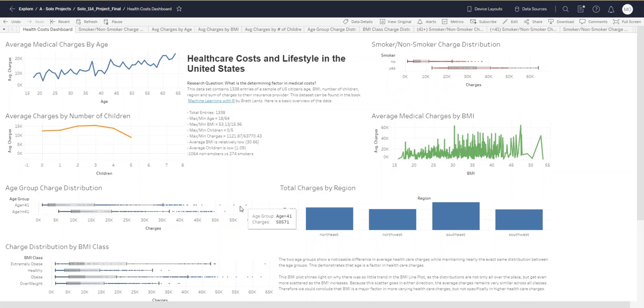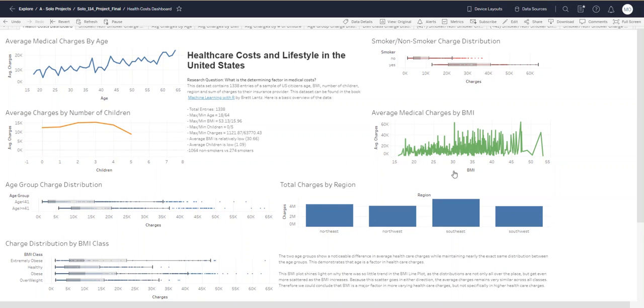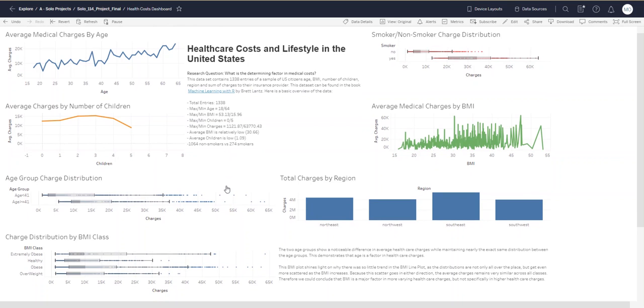But to be able to get a better comparison, I thought I should plot age and BMI in a similar manner just to be able to look at them side by side. So what I did was I needed to split age and BMI into groups since they're just scaling up, as you can see in these plots. So I split age into two groups across the median age of 41, and for BMI I split them up into the different body mass index classes that are defined, which range from healthy, overweight, obese, to extremely obese.